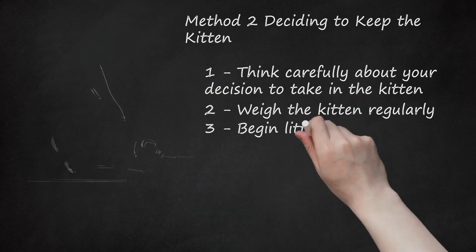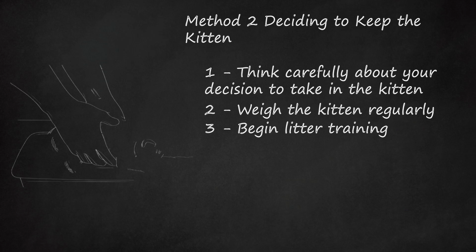3. Begin litter training. Once a kitten is 4 weeks old, you can start teaching them how to use a litter box. If a kitten starts looking for a place to go to the bathroom before 4 weeks of age, you can try putting out a litter box even earlier. Use a very shallow box for kittens. Many shelters and rescues use the box canned cat food is packed in.